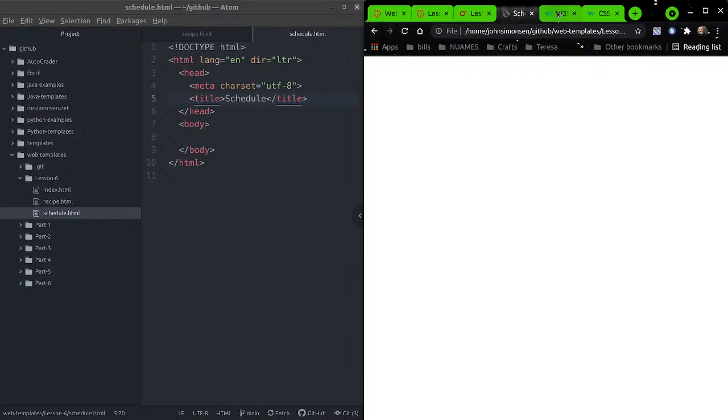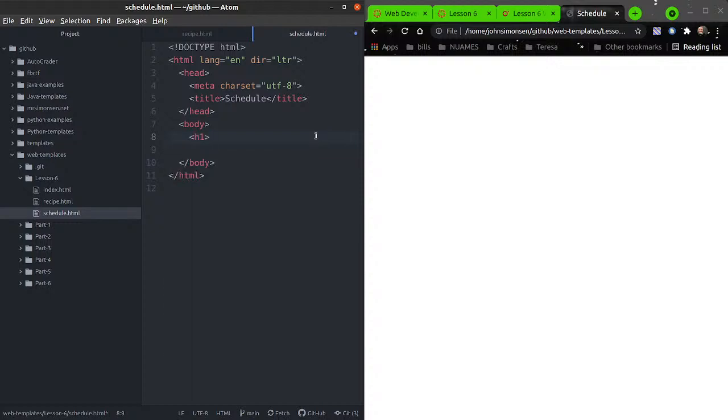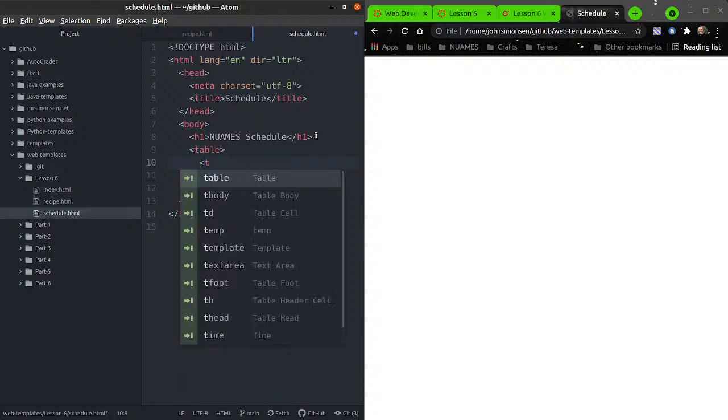Okay, so our schedule. All right, for this one we're going to have tables. For this one it wants a header to say your schedule or whatever. Then we're going to have a table, which is a table tag. Actually, if I want to see... Oh, it doesn't. Okay. All right, this table is going to have a table header.